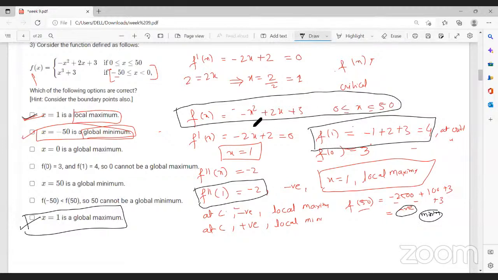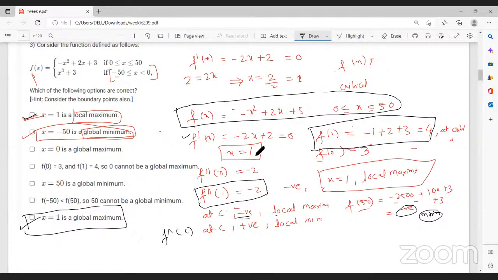Right? So in order to find the local maximum and minima, we have to differentiate it. We have to find the critical points. So at first, we differentiate this f of x and equate it to 0. In this way, we'll get the critical points. Now we'll again differentiate. We take the second derivative of this particular function and put this value in it. If you are getting negative, then we can say at that point there is a local maximum. If f double dash of c at a particular point c is positive, then we can say it is a local minimum.